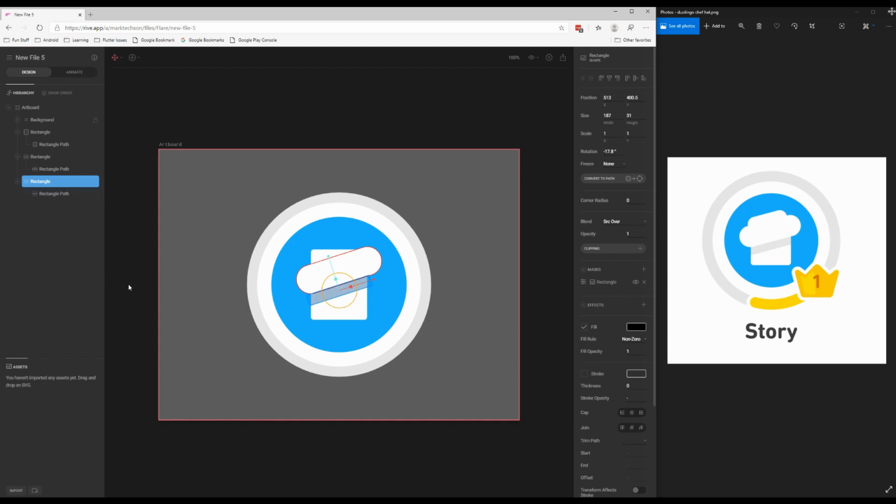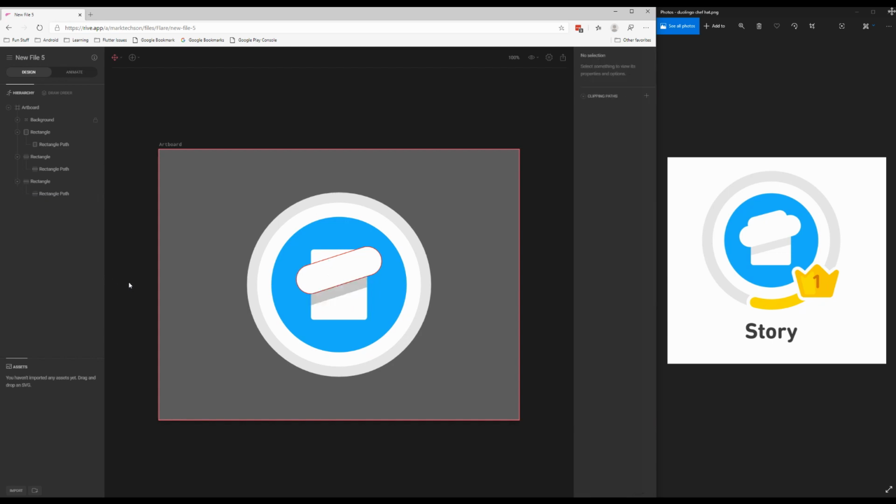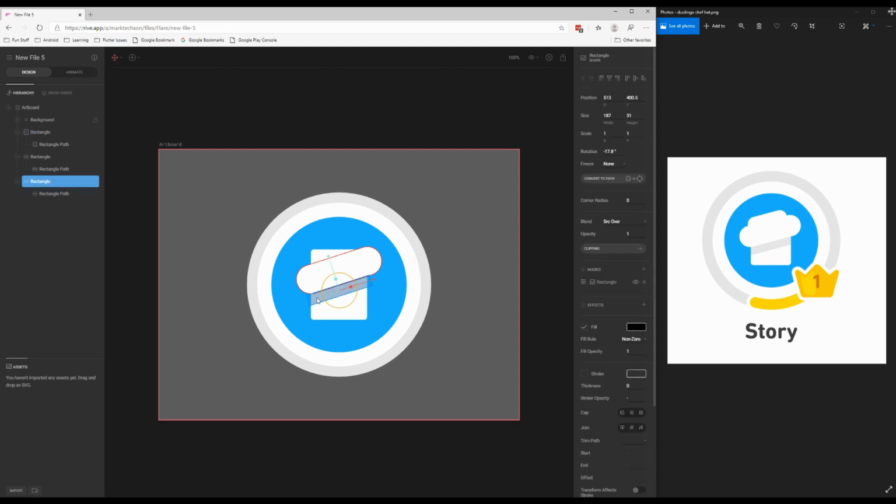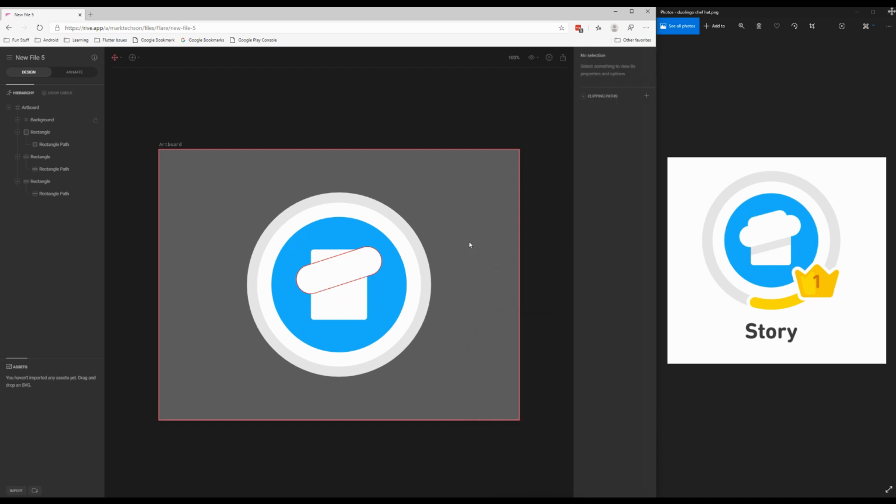So if we look at this, everything seems to be working out pretty well. Now, I actually don't like the amount of alpha because this is something I feel like we can control. So I'm going to go back and change the alpha a bit to take it down just so we can look closer to the original.